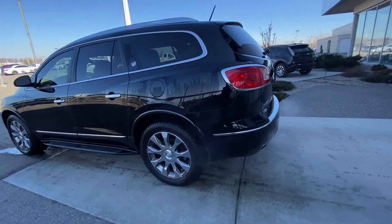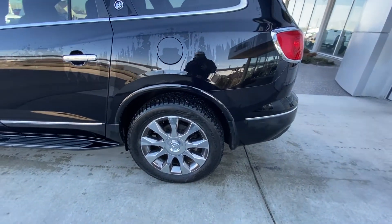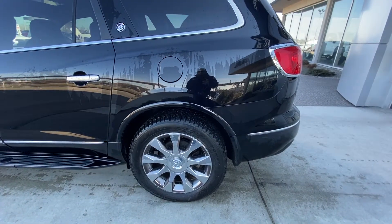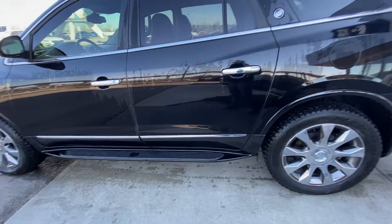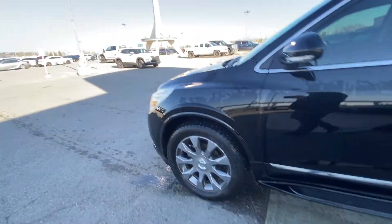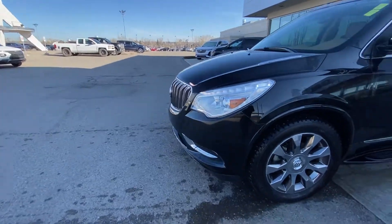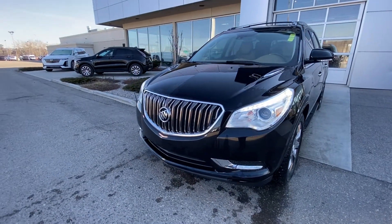Taking a quick look at the exterior of the Buick Enclave, we have the 20-inch wheel and tire package — beautiful chrome alloy wheels with Nokian winter studded tires. This vehicle comes with lots of factory options: running boards, chrome door handles, 3M wrap protectant to keep down the rock chips, LED daytime running lamps, and a beautiful bronze chrome grille.